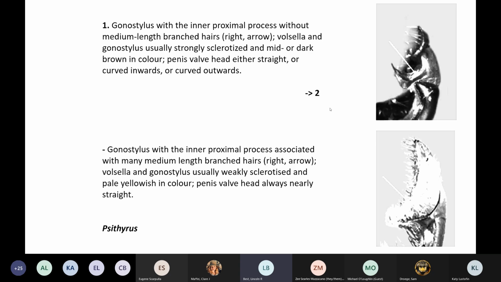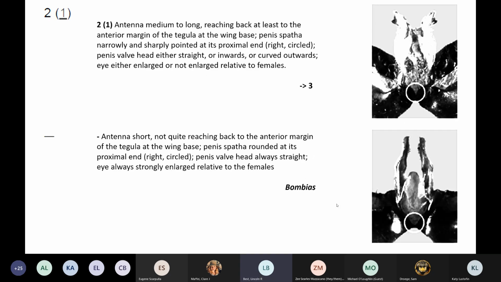And so just moving through these characters, looking at the volsella on the end of the gonocoxite first, we find that Cullumanobombus have simple volsella with long or medium length branched hairs. The remainder of our bumblebee subgenera will have almost entirely simple hairs, a more heavily sclerotized volsella, which is a much more complex structure. So almost all of our Cullumanobombus species look just like this one, except for Bombus flavidus, which is a little more crescentic. Moving on.